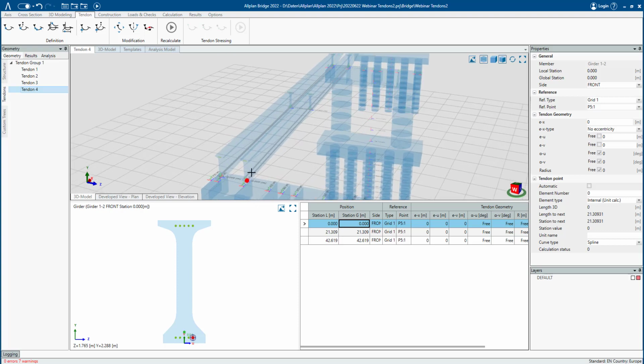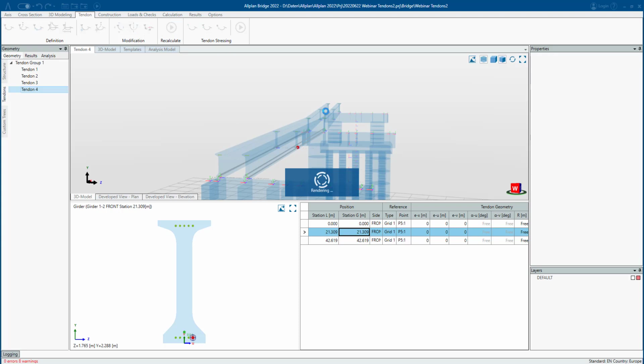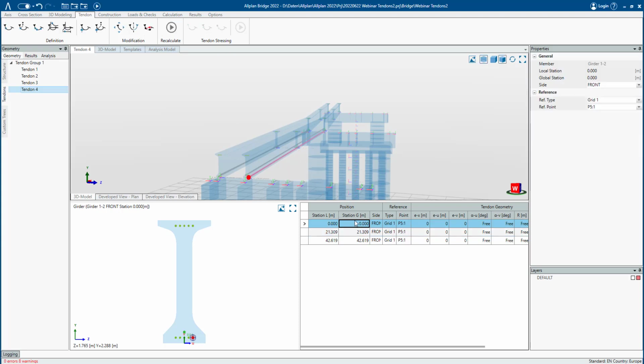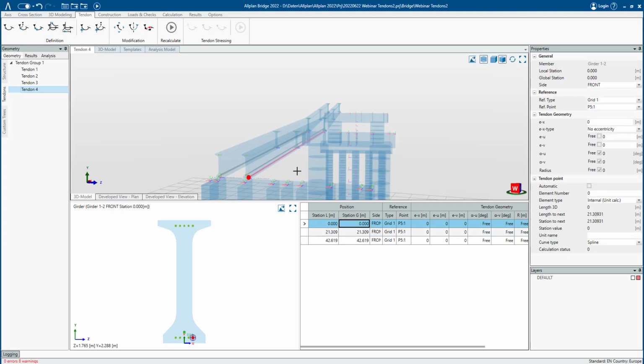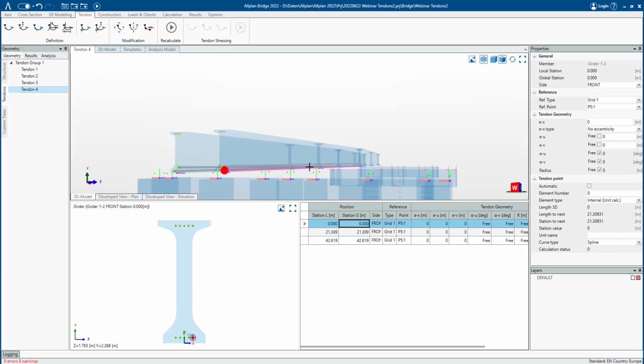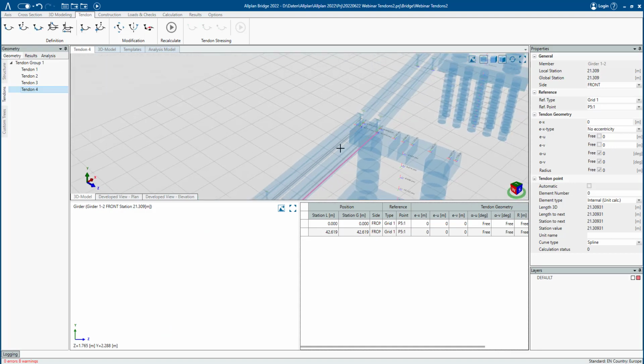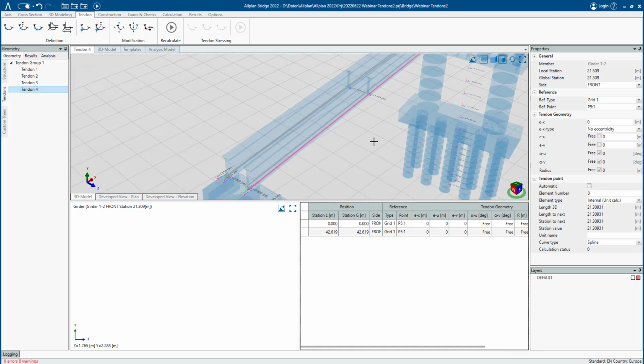Here, as you can see, it's this one. After recalculation, it's also color marked because the alignment is then calculated and set in the 3D properly. Here I have this one, and you see it takes every cross section here, and if I don't want to have this, for example, in the middle, I just go in here, delete it, and I have a straight tendon without eccentres placed in.